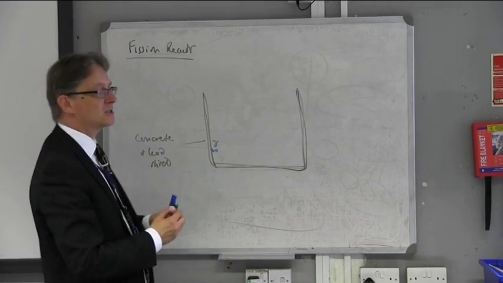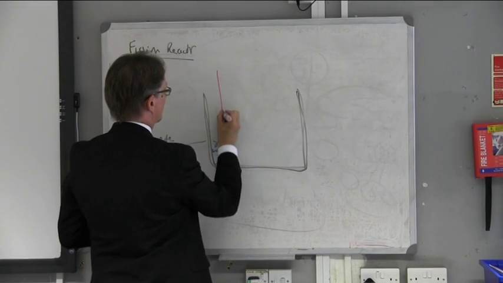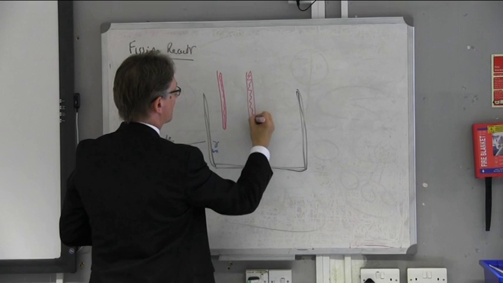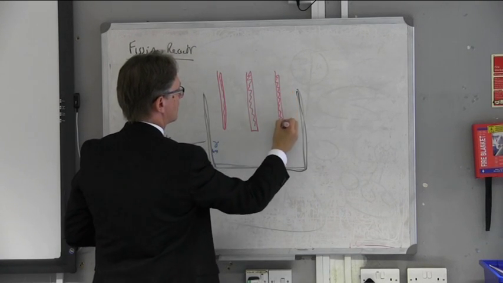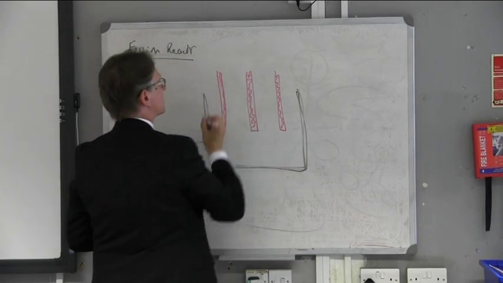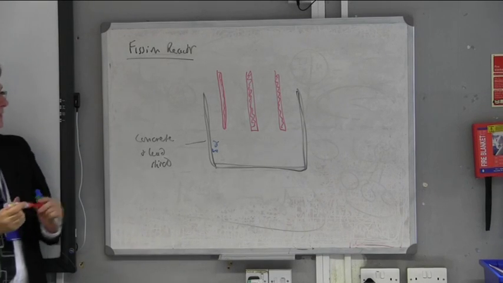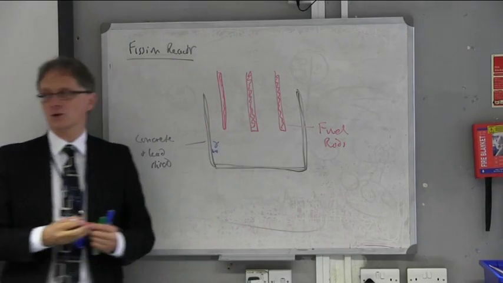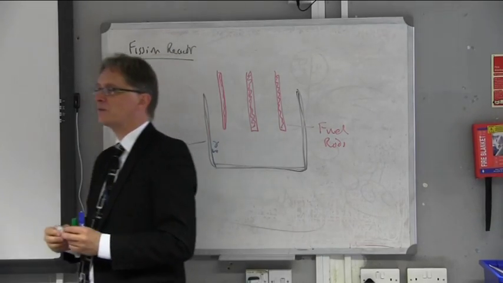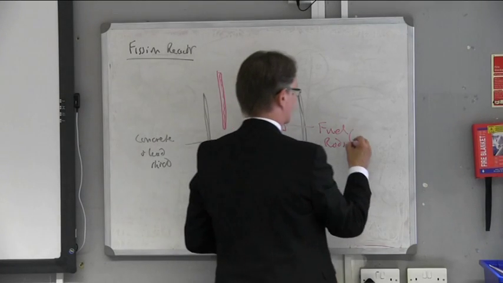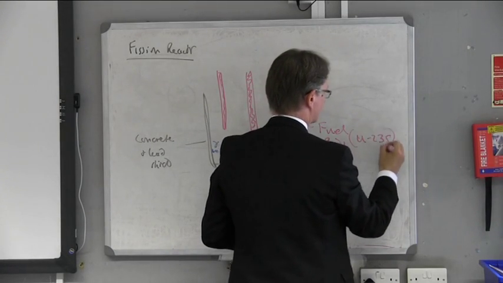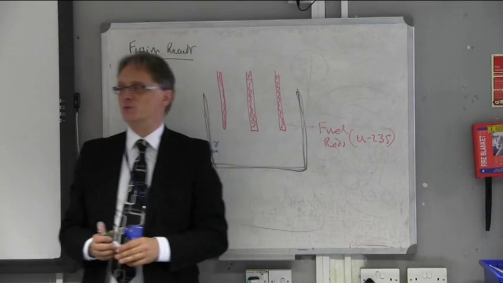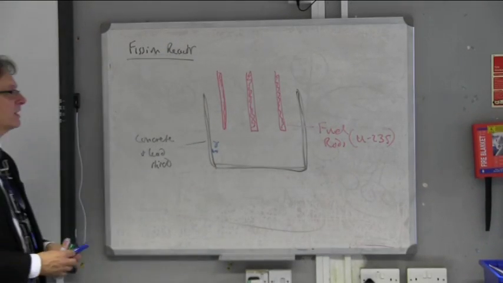The first thing you do is you put around the reactor core a concrete and lead shield. One of the things the reaction produces is gamma rays, which are very dangerous, all kinds of other unpleasant things. So you put the whole thing in a concrete and lead shield. Now, if you are going to do the reaction of uranium-235, then you obviously need some uranium-235. Can you put in some rods? Leave a bit of room because there's some more rods to come in afterwards. But these ones that I've coloured in red are the fuel rods. They're not entirely made of uranium-235, but they have large amounts of uranium-235 in them.